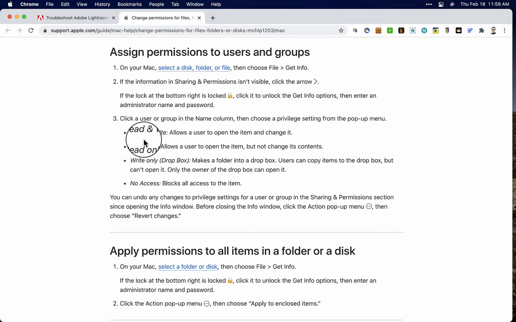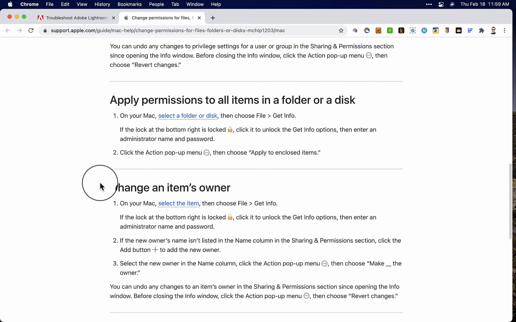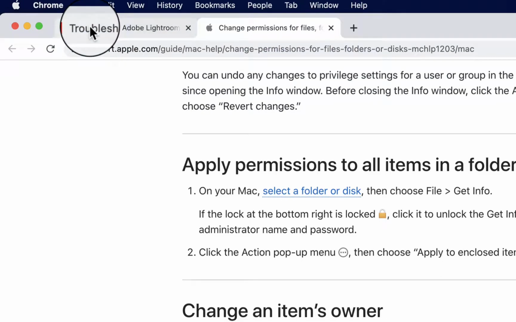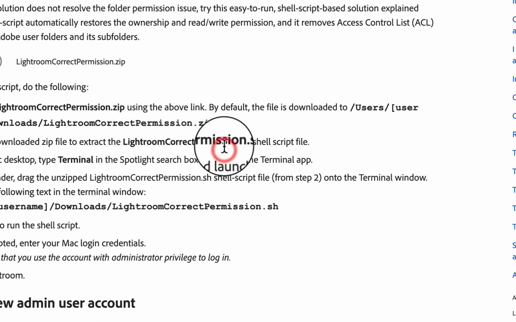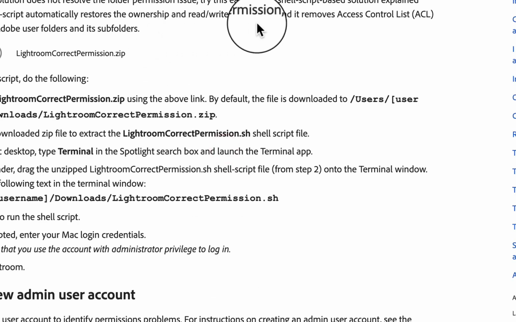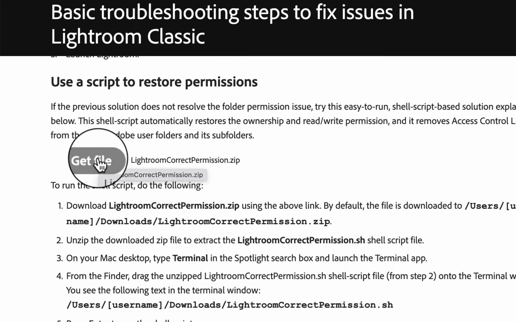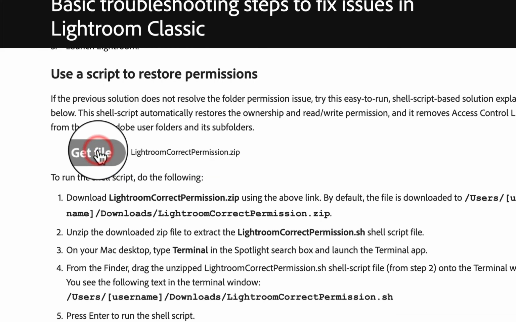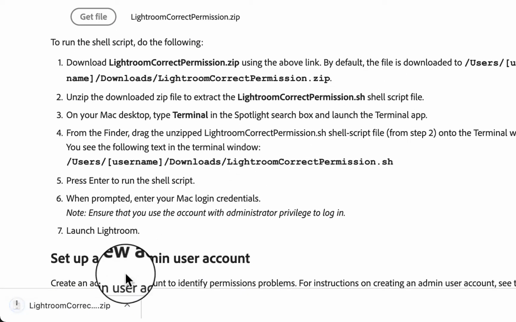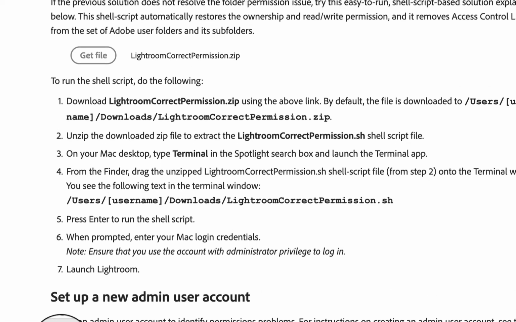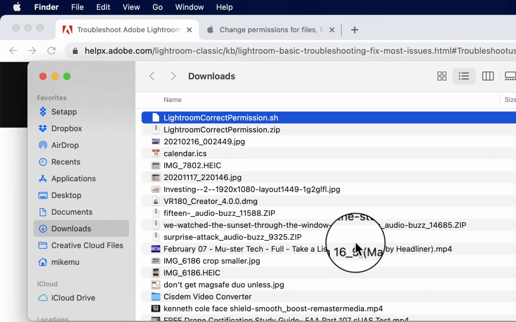I think that this is the easier way to do it, and that is actually to download their script and run it from terminal services. This basically goes deep down into the workings of the operating system, which is of course based on Linux, to set permissions. And it runs very well, very easily. Just click on get file to download. Now, if you follow the step-by-step instructions on here, I'll be doing just about exactly the same thing.